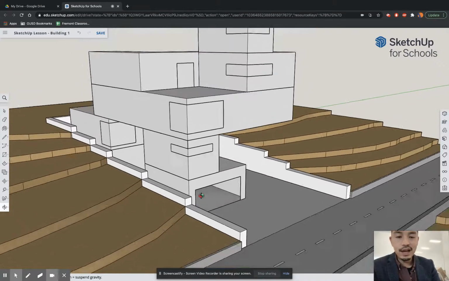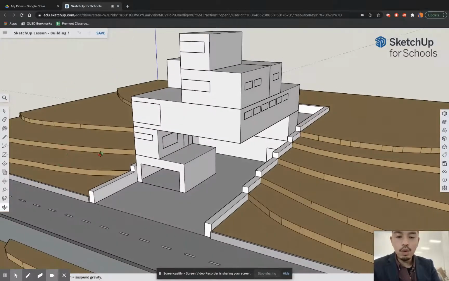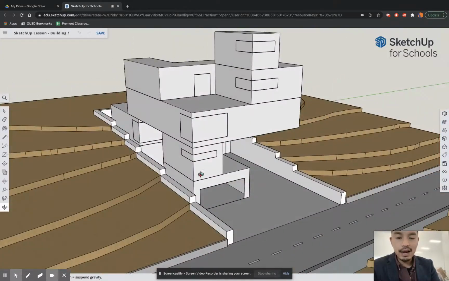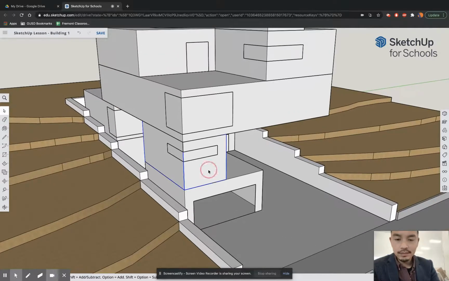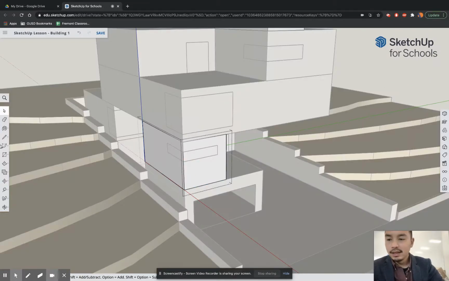Your objective now is to go through each one of these boxes and make cutouts to every one of these components. Let's go to the next one. There are two windows up here. I'm going to first take the selection tool, double click inside the instance, take the line tool, and trace from one endpoint all the way to the next endpoint and wrap it all the way around like that.